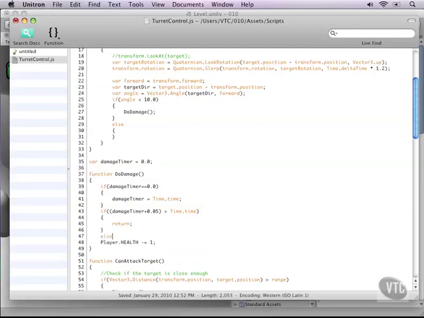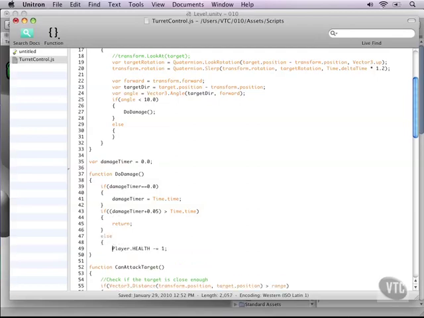If it is, we actually will. So let's add the else statement. If it has been half a second, then we subtract the health from our player, and we can print that to the screen so that we have a little bit more of a visual overview. Player.health. And then of course we need to reset our timer. damageTimer equals Time.time, so that when it comes around the next time, it is resetting and it's going to wait another half a second. Okay, let's save this.